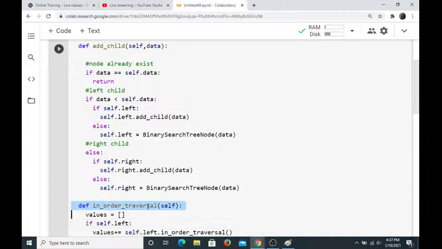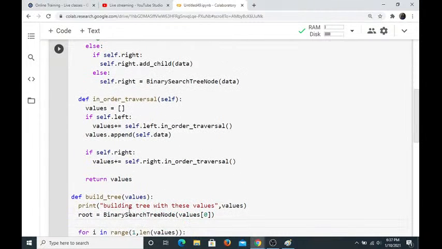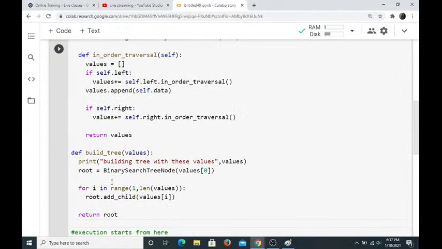I have 3 functions, and my class name is binary search tree node. Outside this class, I have defined a function build tree, and inside this build tree, I'm creating an object of binary search tree node, and then calling a function of it, that is the add child. And at the end, I'm returning root.